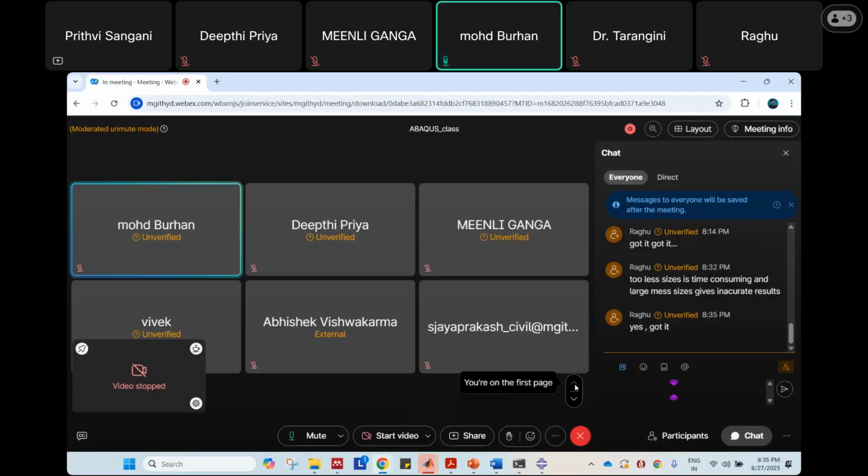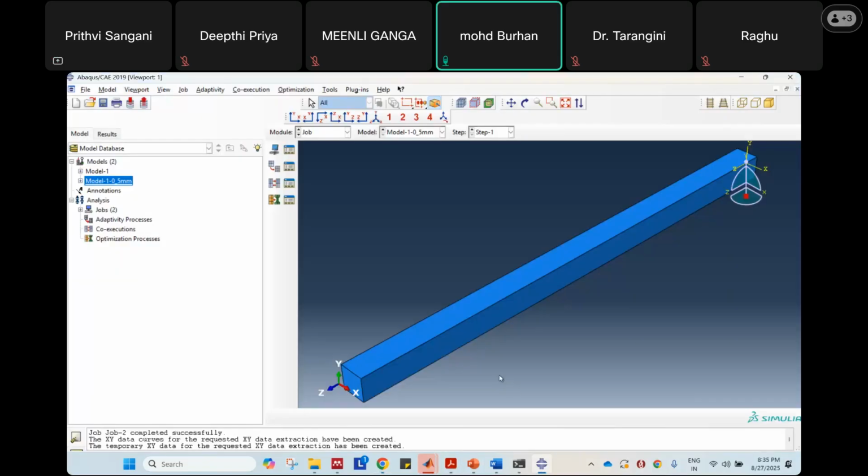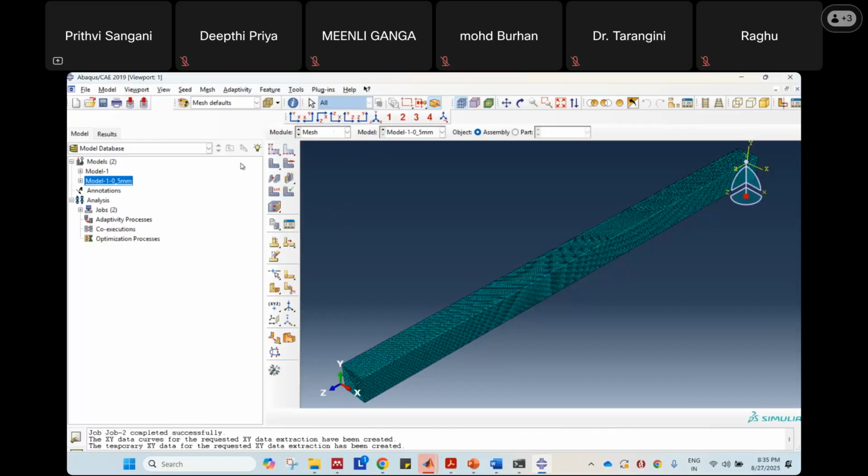Can you try with a 7 mm mesh size, sir? I just want to compare the results, sir, if it's the same or not. Okay, you want the mesh to be 7 mm, right?